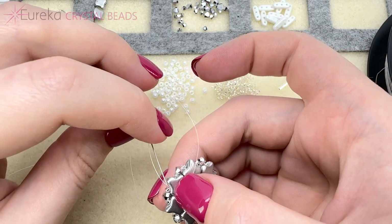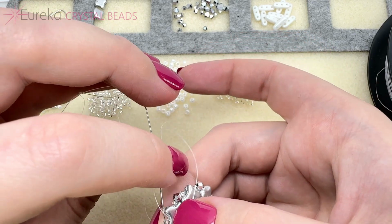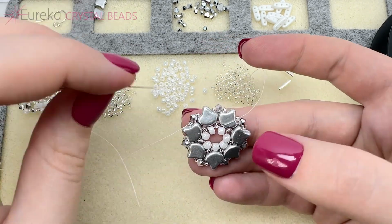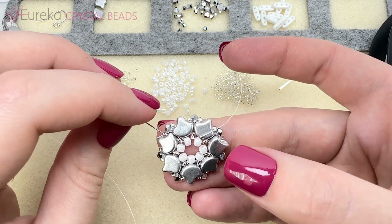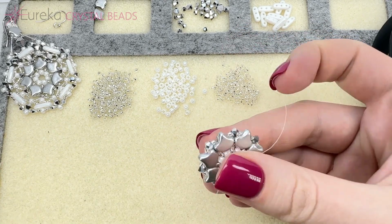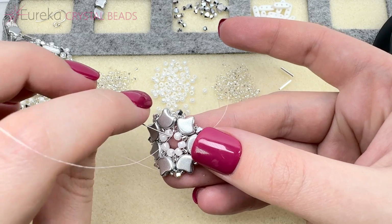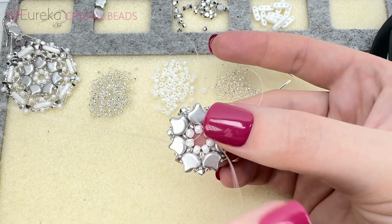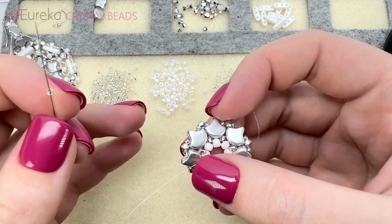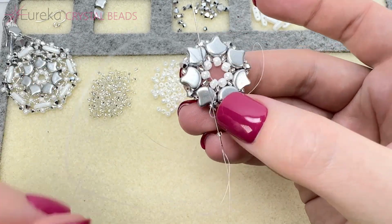Now I'm just going to go back through these beads and down again so that I can connect the 8 O's inside the circle so that they are more sturdy and make more of a solid base for the entire design. So I went down to this 11, I'm going to go through one of the 8 O's, and I'm going to add 15 O's in between each of the white 8 O's in the middle.